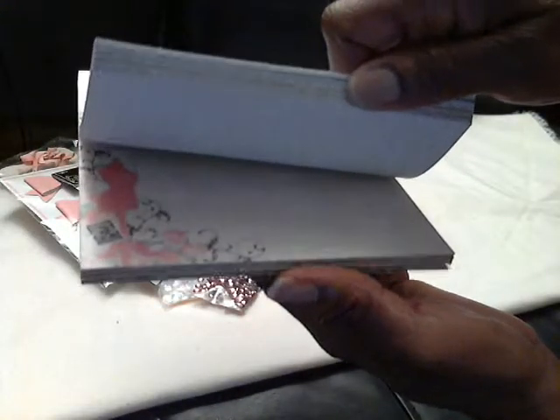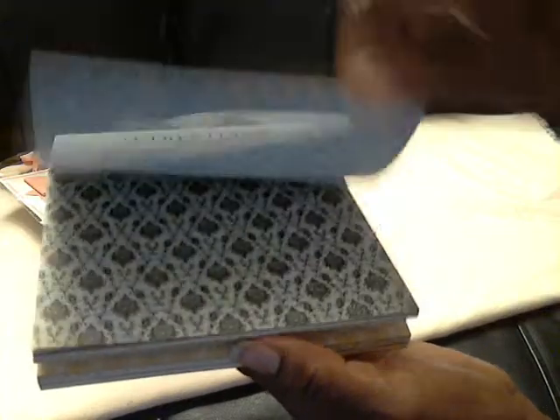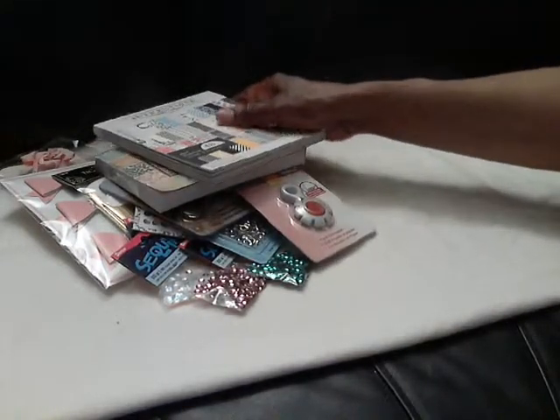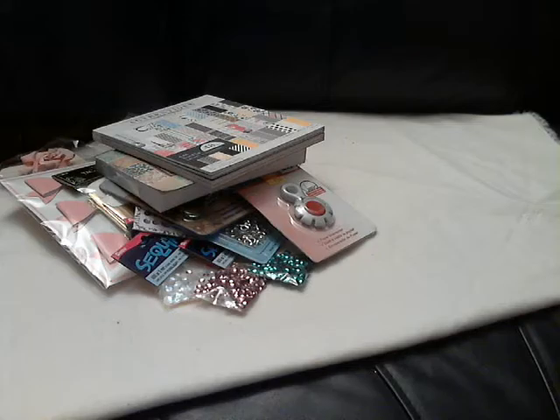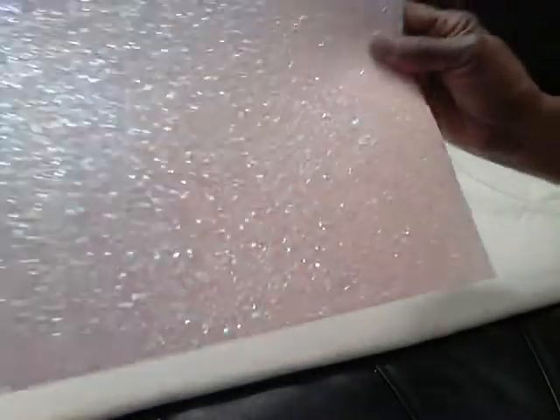I also had to pick up another Authentique paper because I'm really in love with it. Because of all the Paris theme projects that are up in different swaps and hops and things of that nature. So I bought that again - really pretty and it was on sale. They're $7.99 so I got it half price. I also found some paper I saw while watching a swap - one of the ladies was using it and it was so, so pretty. She had a carriage, like a Cinderella carriage, that was made from it. And this is the paper.